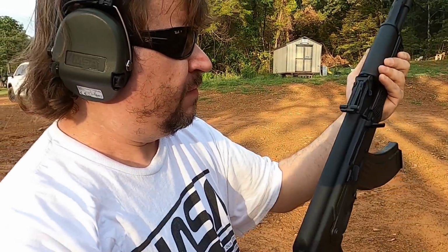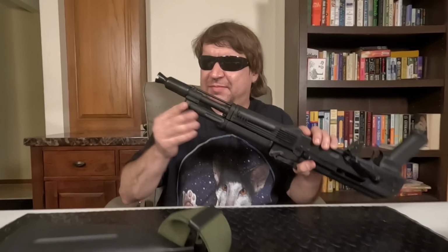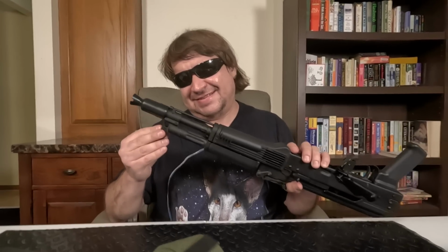Alrighty. Runs like a champ. So as Jero just pointed out, length isn't everything. Width, depth, girth also matters. This is a little wider maybe than an AK-74. But what do I think?